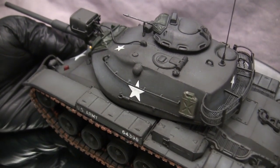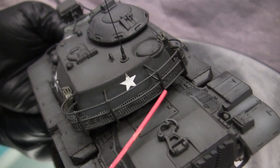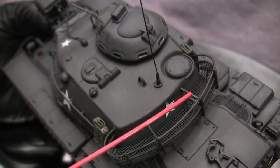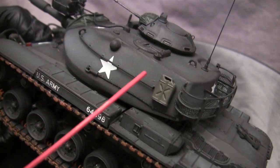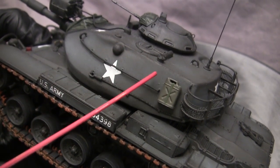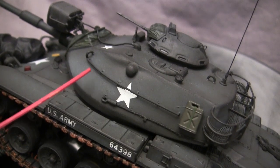Now, I went over basically what all the mods to the turret were before, but now that the model's fully painted, you can see how everything blends in. Starting with the little rail here found on the gypsy rack. Moving up to the little support ribs that we have here, which of course need to have been replaced. And on the turret sides, you can see the bodywork that was, or I should say you can't see the bodywork, which is the point, that was made to these areas over here where we had the flare box holder for the later A3, and also the smoke grenade launcher, which would have been located in this section here.